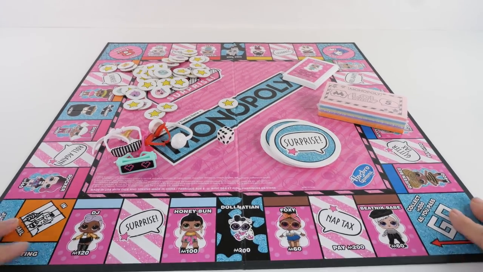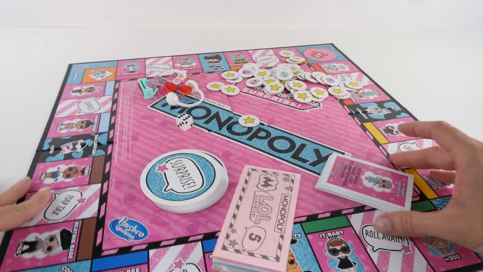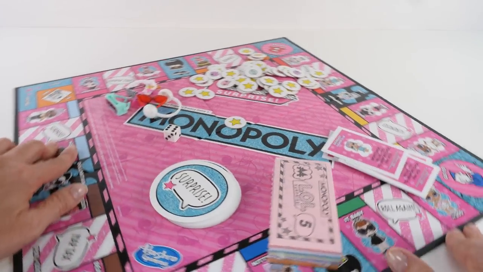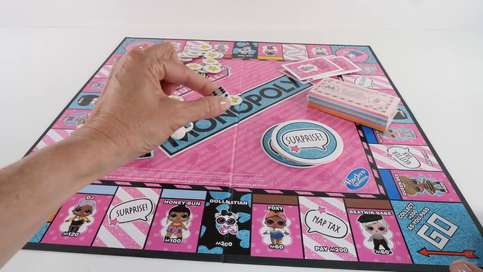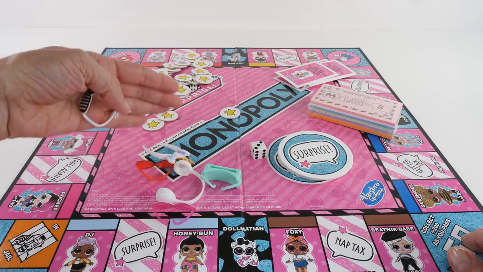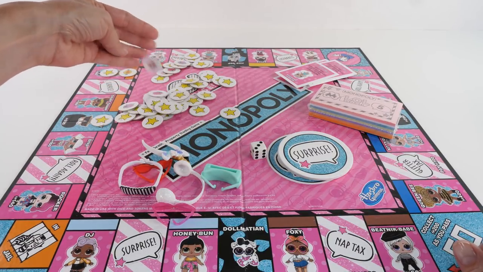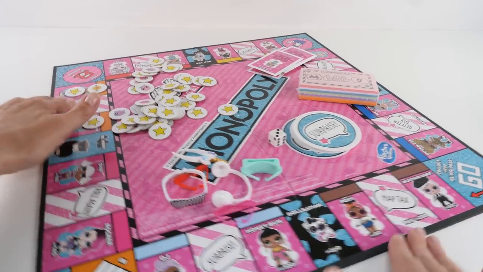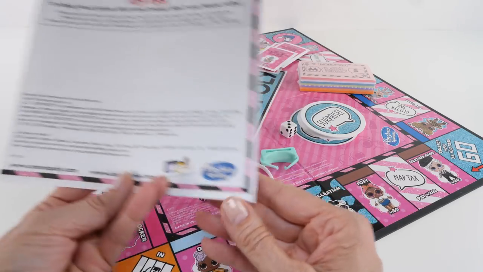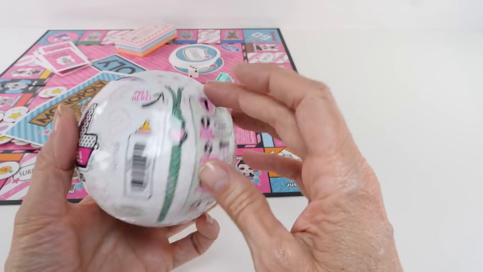I love it. Okay, so before we open our glitter series, let's just take one last look. So we have the cards, all of the mortgage cards, the money. I have one die. I don't know if one fell on the floor. We have the different game pieces, 1, 2, 3, 4, 5, 6, and then all of these that replace the little hotels and motels that you collect. And very detailed, adorable directions to help you figure this out. Yay, cute. So now let's open this.